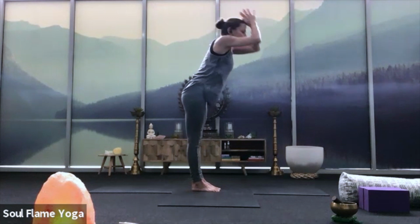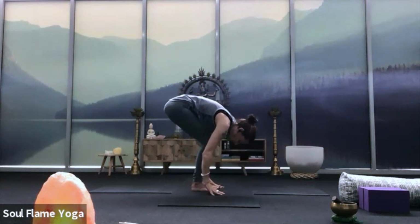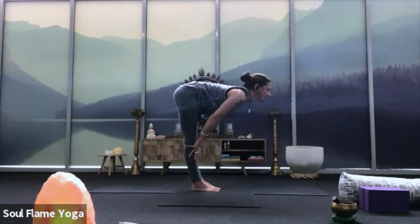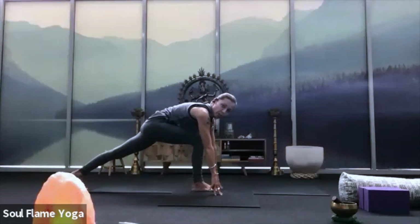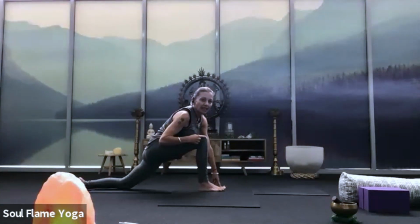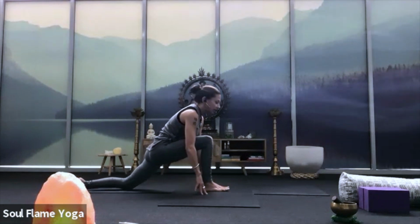Again, let's flow down to our center line. Uttanasana, tuck the head. Inhale, half lift, looking forward. Well done. Exhale, let's ground the hands. I'm going to step left foot back, so low lunge. Dropping the back knee. Good. So taking knee directly on top of ankle. It's just to protect the knees.